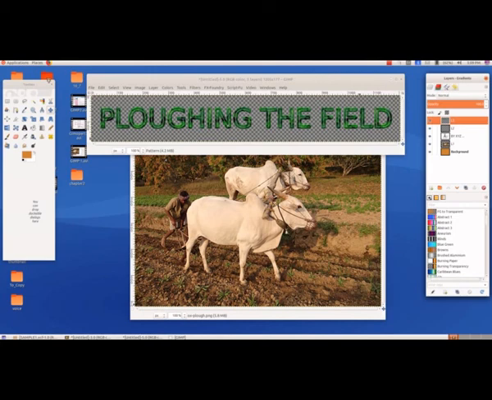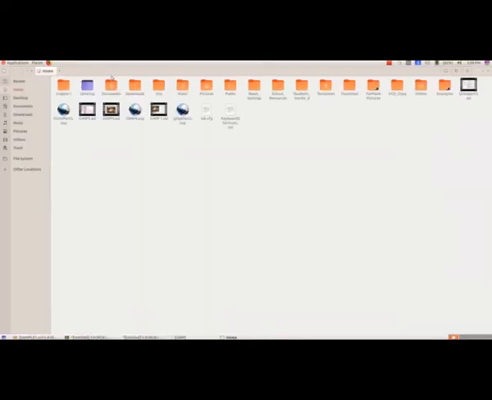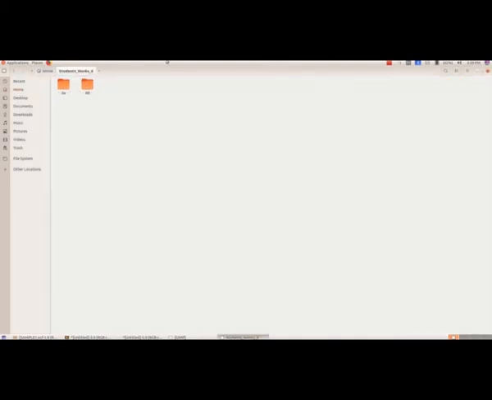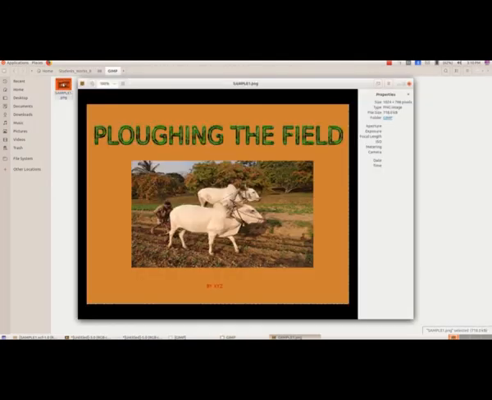Now we will go to that folder and see whether we have that: students underscore works underscore 8, 8th B, GIMP, and here we have sample1.png and sample1.xcf, and the sample1.png is saved as a picture file. The extension is PNG.